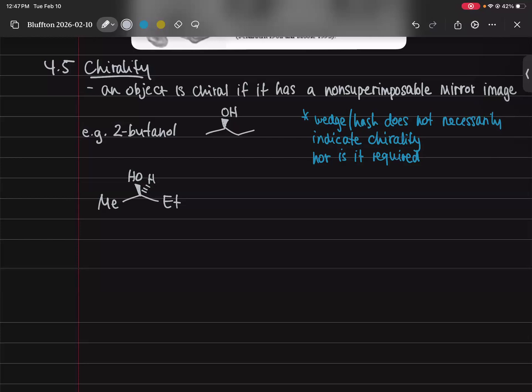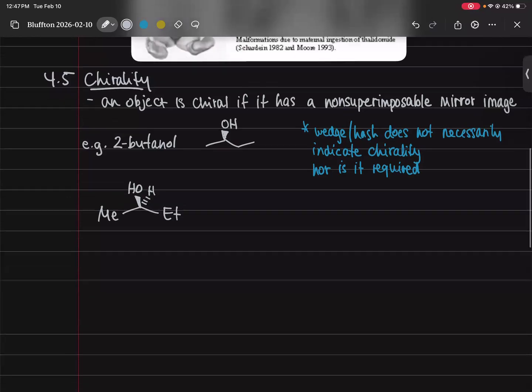Okay, so a molecule is chiral if it's got non-superimposable mirror images. So we need a mirror image. We'll draw, there's our mirror. And when you're actually going to draw the mirror image, just turn your brain off, okay? It's really easy to overthink drawing a mirror image of something because you don't even have to know any chemistry to do this. You just mirror the thing, like you're looking through a mirror.